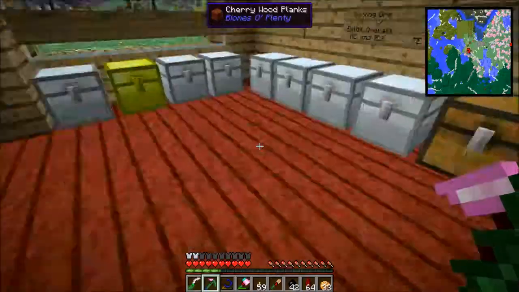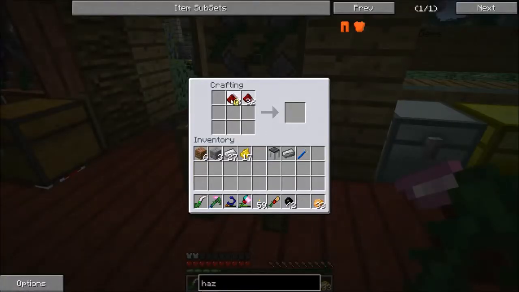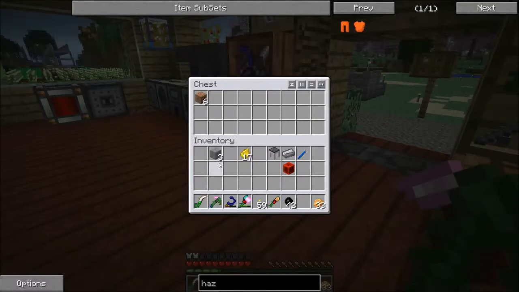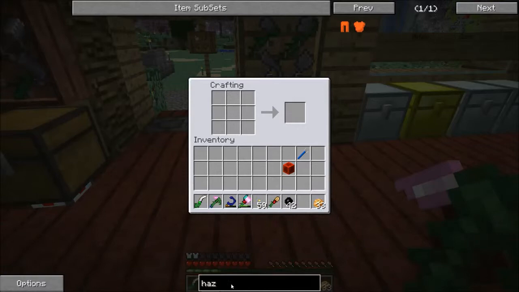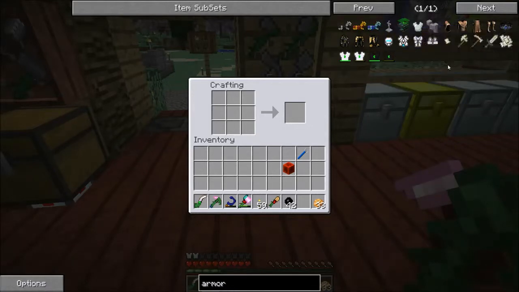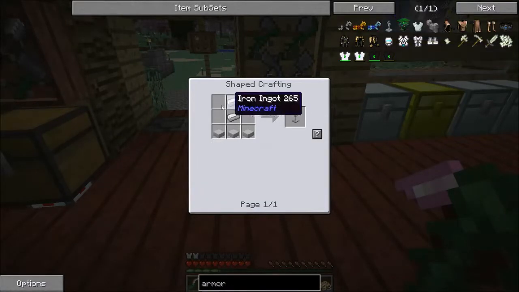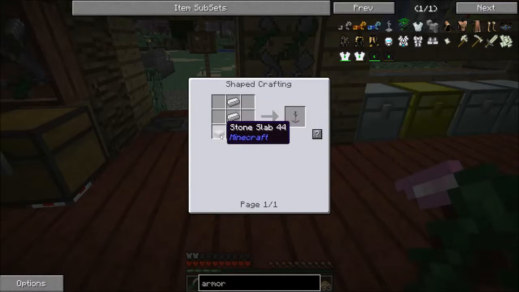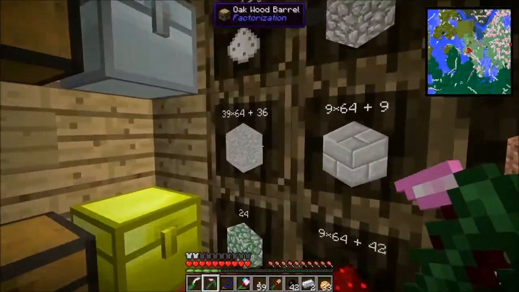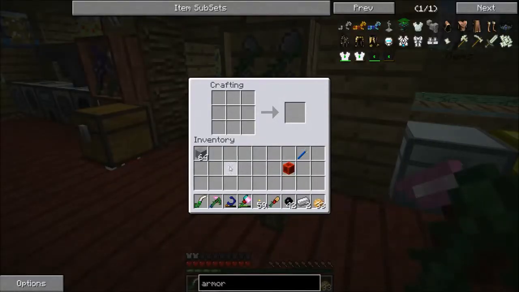What I'm also going to do real quick is I just want a block of redstone, and let's just throw this back in here, this back in there, whatever, see where that goes. Bricks. Okay, so now I want, using I think extra utilities, an armor stand. Nope, Bibliocraft makes an armor stand. 2 iron ingots and 3 stone slabs. So I just put that away, but 2 iron ingots and 3 stone slabs.